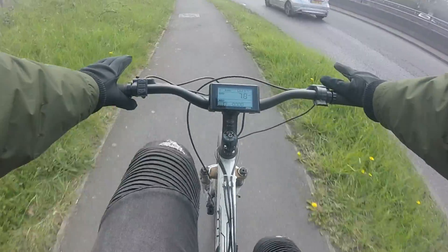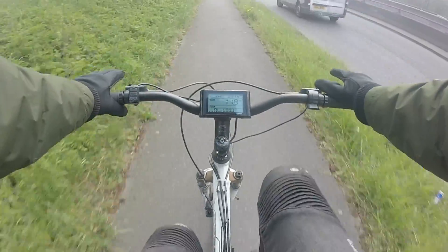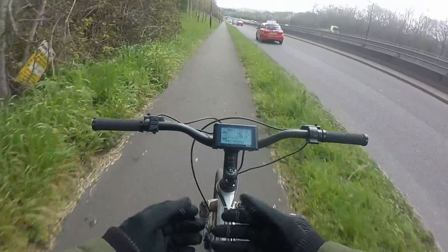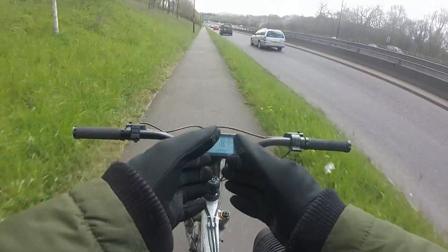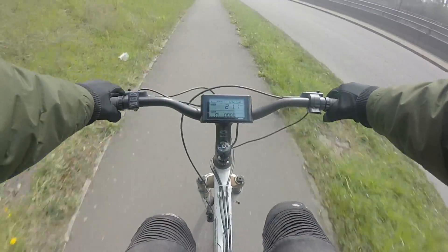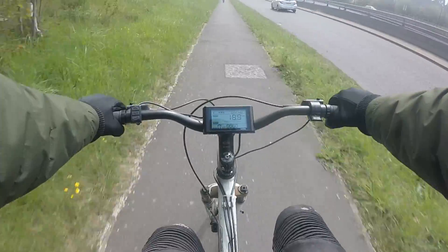In situations like this I'm not really going to use the motor too much because you don't need it. Not unless you want to go down here - you could probably hit 35 miles an hour but I'm not looking to die today. I find this a very nice bike to ride even though the front forks have got no suspension at all - literally nothing, it's a solid fork. I could do with maybe replacing the front forks at some point.